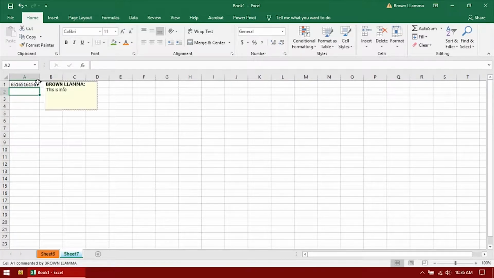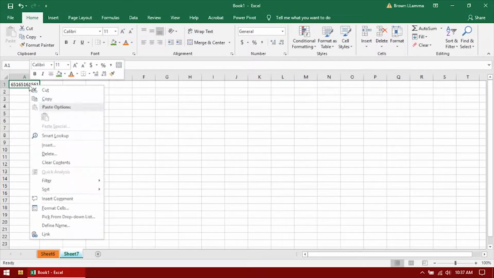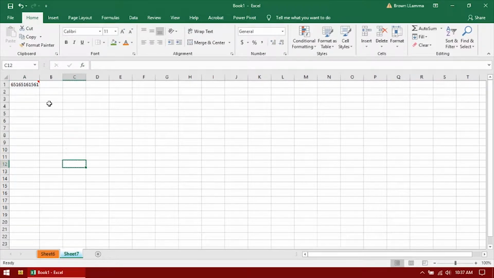They'll know that there's a comment because you'll have that little red triangle in the upper right hand corner to let you know that there's a comment there. All they have to do is hover over the cell, the comment shows up. And another cool thing with comments, you can have the comments show and hide. So remember, if they hover over it, it'll show it, which is the way you probably want to stick to.